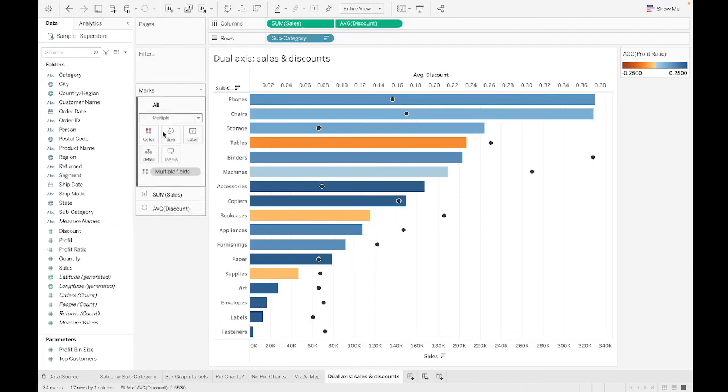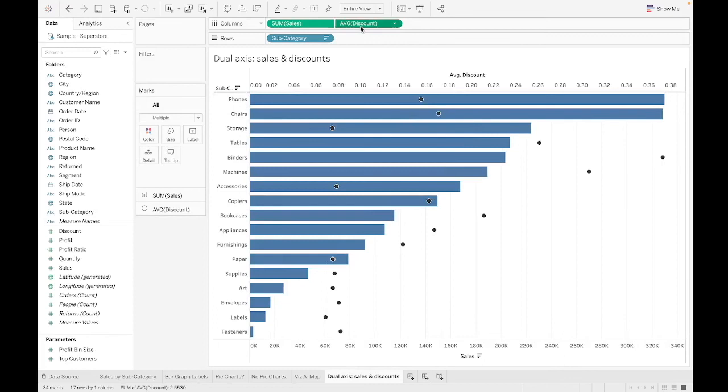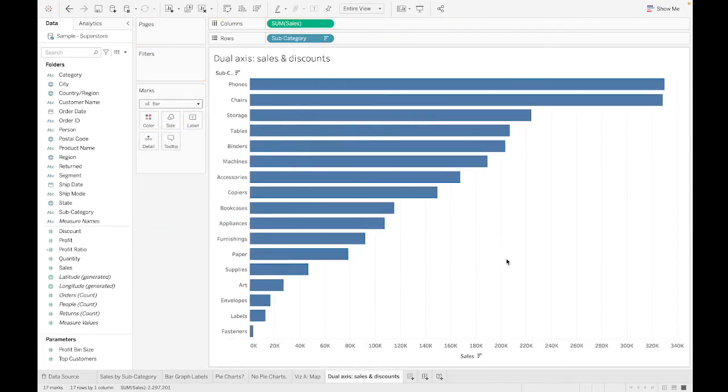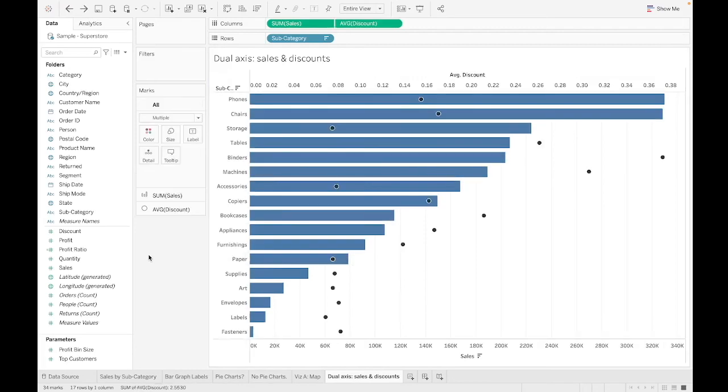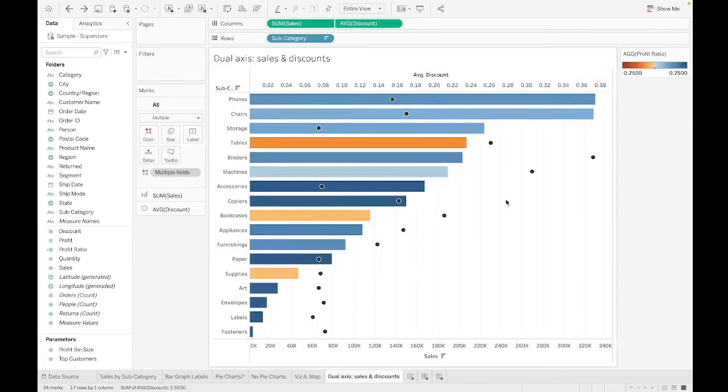If we were just looking at this and all we had was the context of I'm looking at my sales by subcategory, okay, phones is the best, chairs is the second best. Storage, third best, tables, fourth best. Well, that story changes once you get profit ratio into the picture, and that story changes even more once you have discount or some other KPI in the picture.